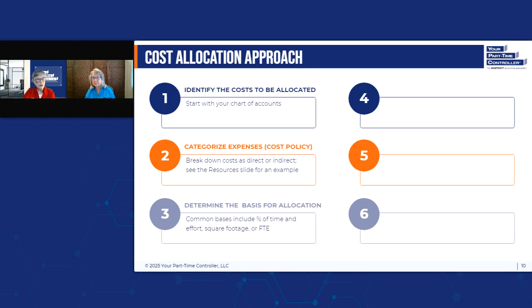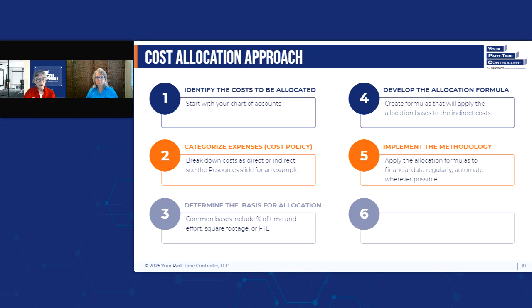Then create the formulas to do the math. For example, if you're allocating rent and utilities, if you've got a program that occupies 30% of the total office space, then you might allocate 30% of rent and utility costs to that program. Now, I do know that many organizations can't determine how much space a particular program occupies. In many organizations, every program works in the entire space. So this allocation method may not be suitable for every organization.